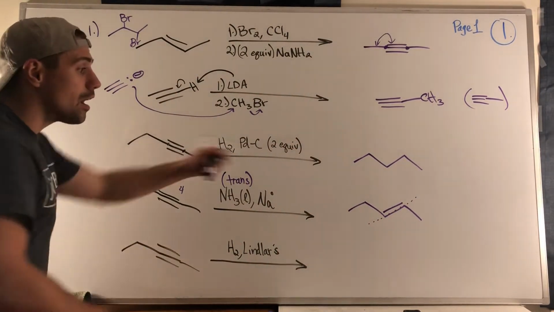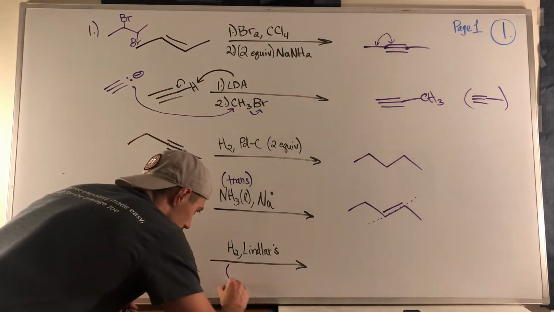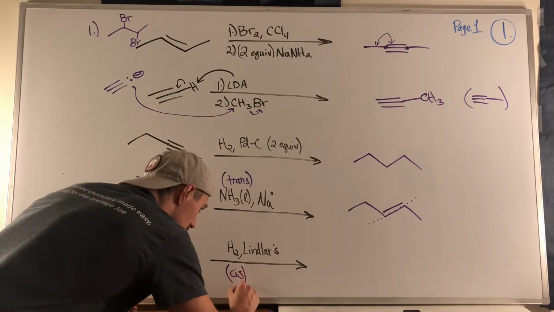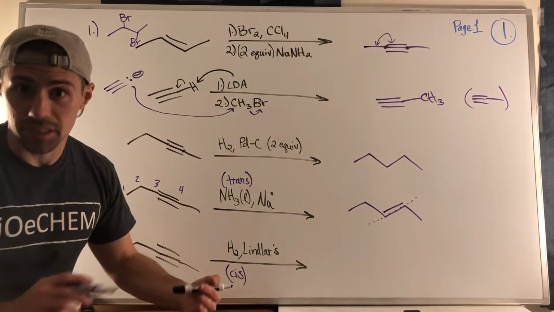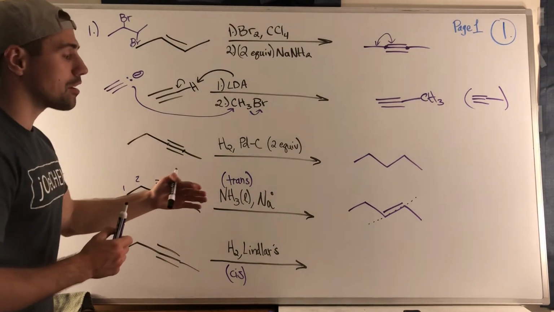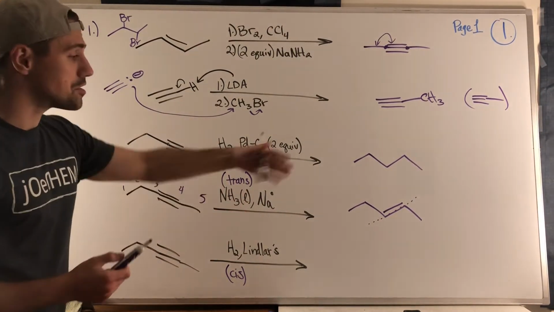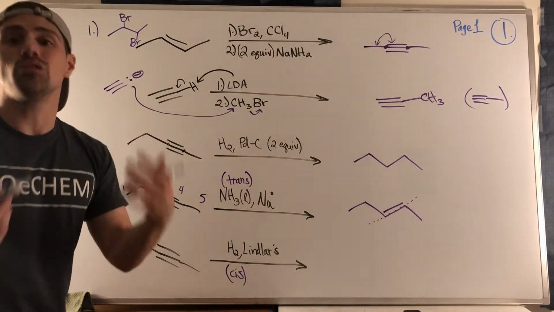Now, down here, unlike the reaction above, this is going to be a hydrogenation, but not to make a trans double bond. We are making a cis double bond here, okay? So again, we are working with 5 carbons. Our double bond is between carbon 3 and 4. So I'm going to draw this 5 carbon chain, but it needs to look different.